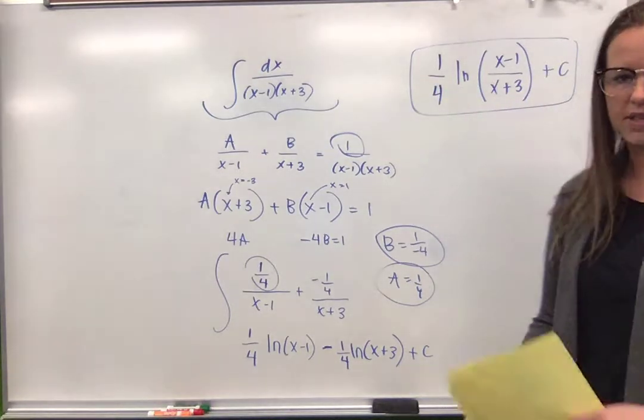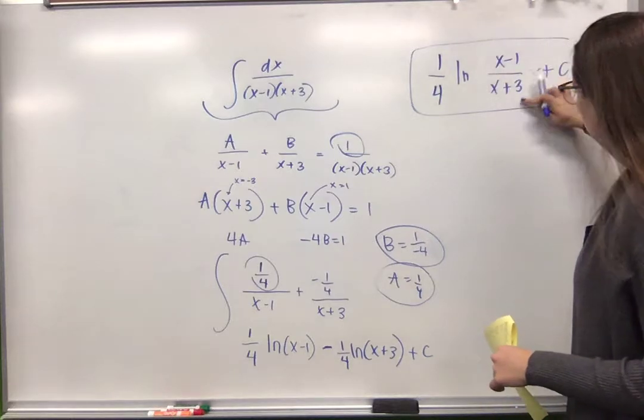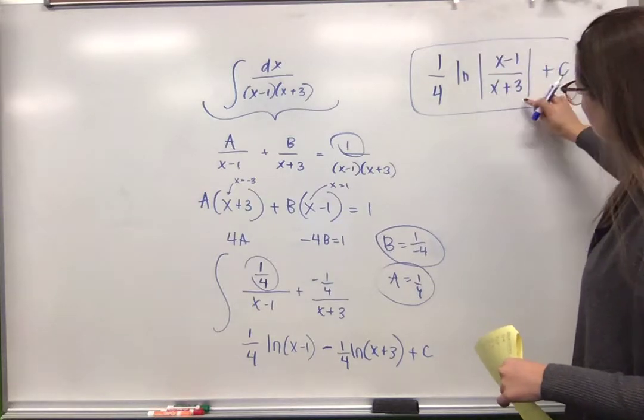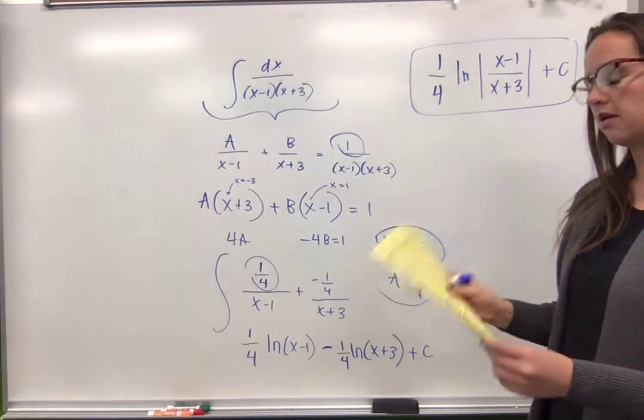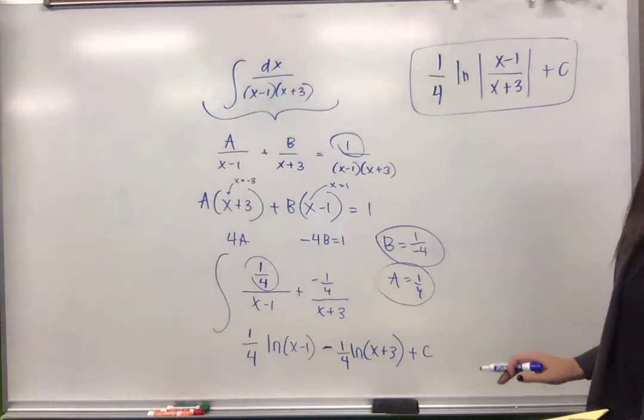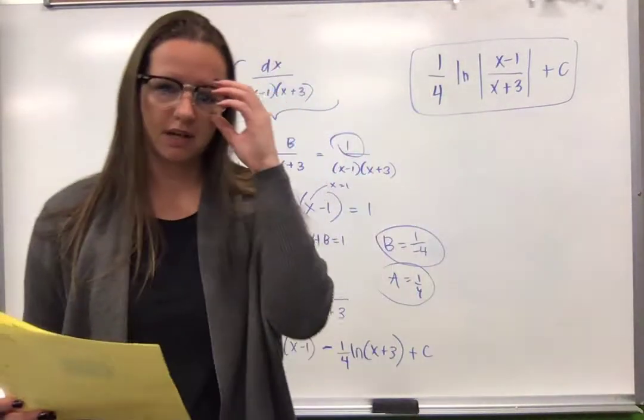As usual, natural logs get tricky with negatives, so a lot of times we'll call this an absolute value. So let's be precise and make it look like that. And that's the answer that I put on your solutions guide. So that's how we got there. Cool. Practice splitting using partial fractions. That will be on your test too.